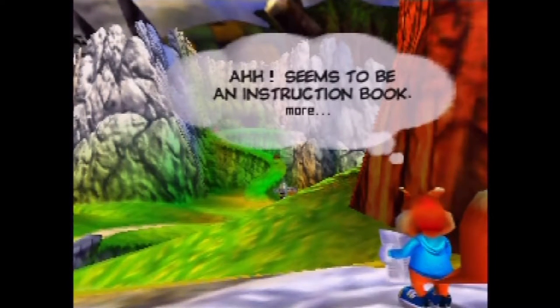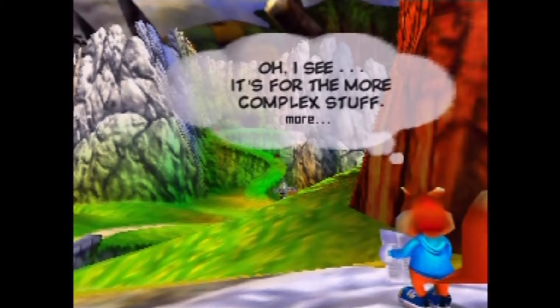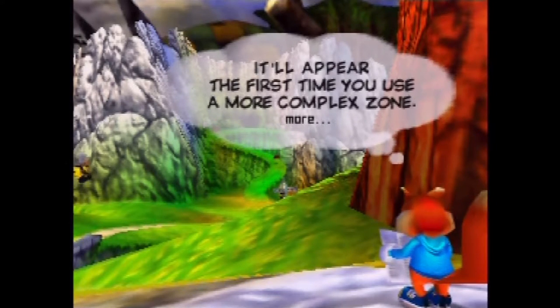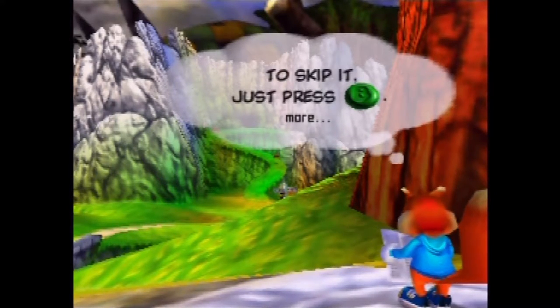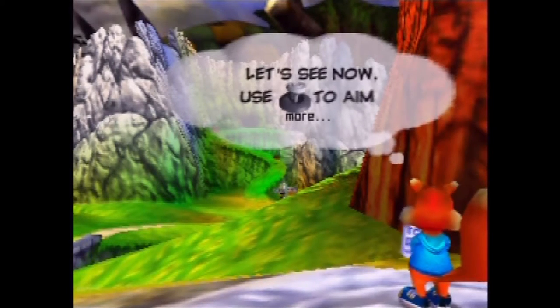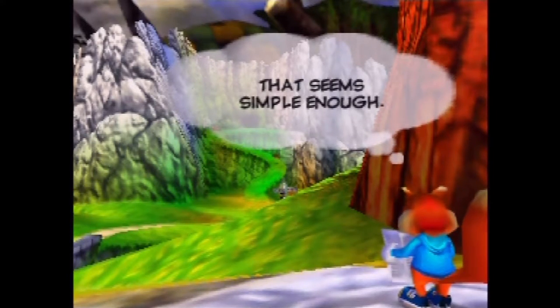Seems to be an instruction book. Oh, I see. It's for the more complex stuff. It'll appear the first time you use a more complex gun. And if you need it again, then press L and B at the same time. To skip it, just press B. The catapult. Let's see now. Use control stick to aim, and C button to fire. That seems simple enough. Okay.